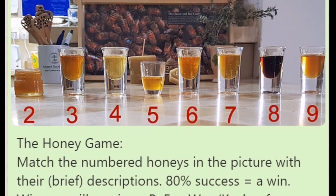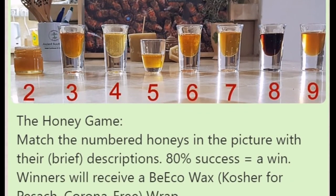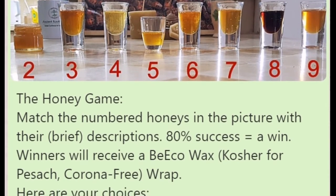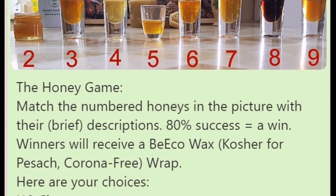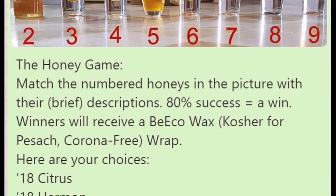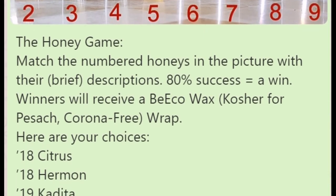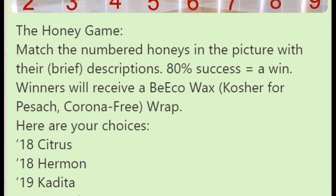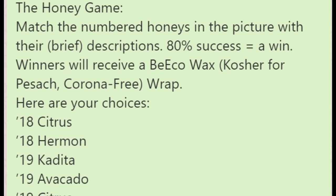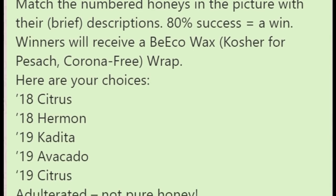And my favorite honey is, I'm going to say, summer honey, something we're going to try this year. You see in the honey game that all those honeys have specific names, because depending on who the beekeeper is or the apiary, they're going to say, oh, well, this is almond honey or this is clover honey. Again, you can't control where those bees go. And we have so much stuff in our area. This year, we're going to try something new and just do spring, summer, fall. There are typically three harvests here in Israel. So summer honey is my favorite.